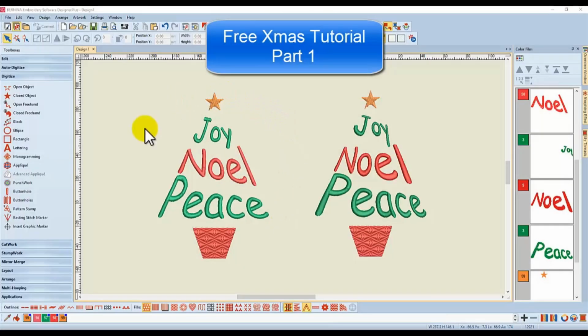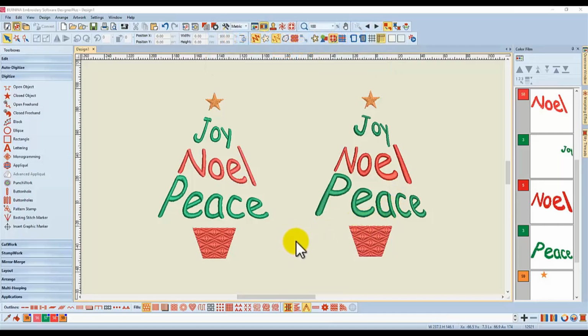Okay, at first glance both of these designs look the same, but if you look a little bit more closely, the one on the right, the lettering is distorted in a different way. The L is fatter here, the bottom of the E is fatter, over here the P is fatter. So these words look like they're leaning or going off into the distance, and this one in the opposite direction, and joy in the same direction as the piece. That's because these words were created using elastic lettering.